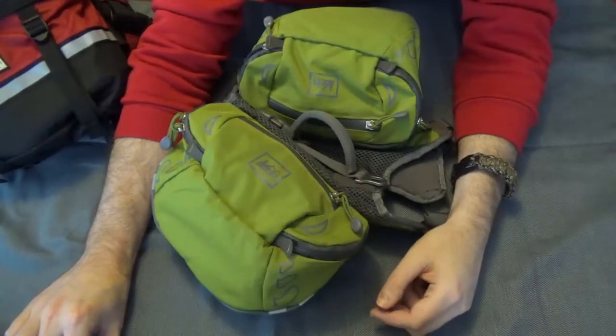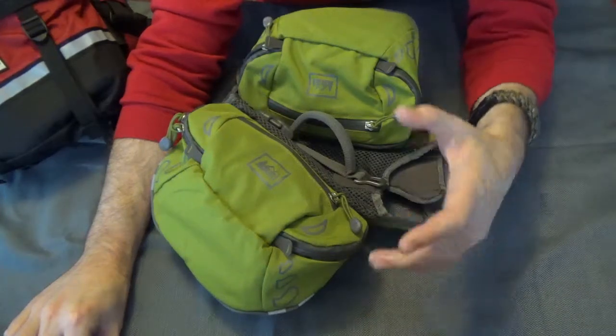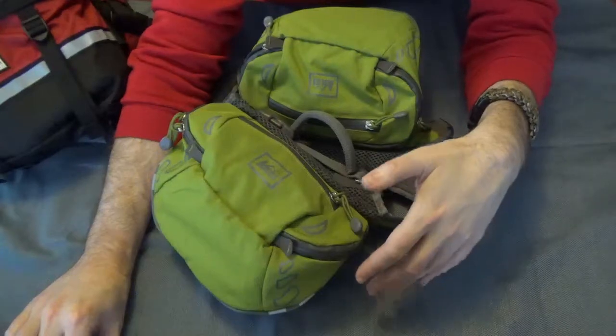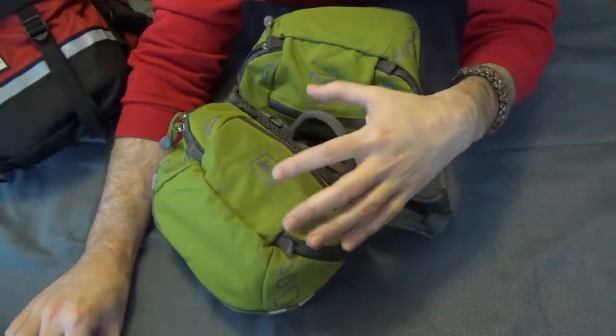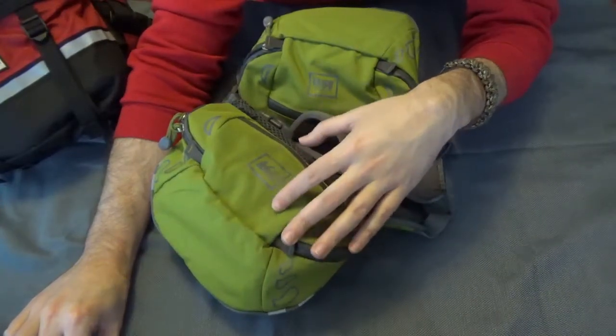If those aren't options because of the amount of space inside your vehicle, then you might want to look at some of the products that let you connect their harness to a seatbelt. In short, what I'm getting at is when stress is high, the last thing you need is your pet keying off of that and making things even more hectic. So try to keep them contained and as calm as possible.